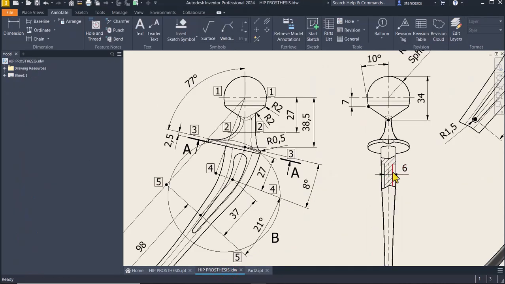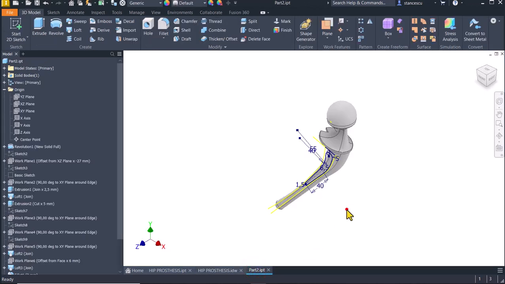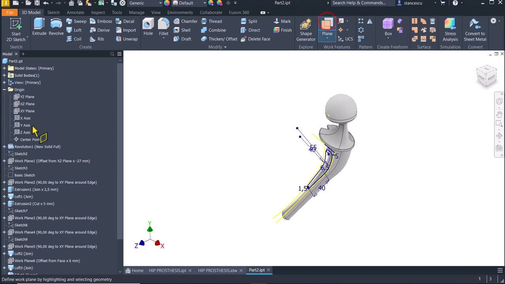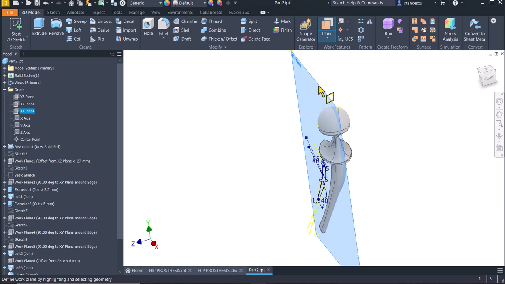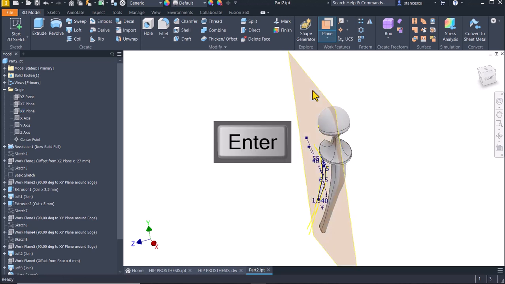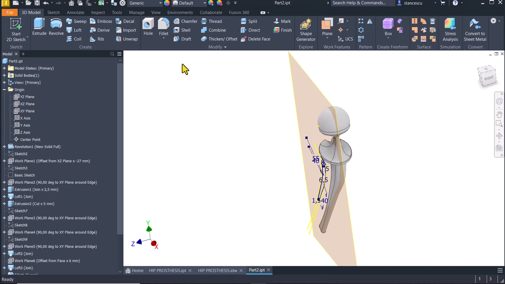We have this dimension of 6 between faces in the middle, so we create a plane based on XY to the left at 6 divided by 2. Then extrude.